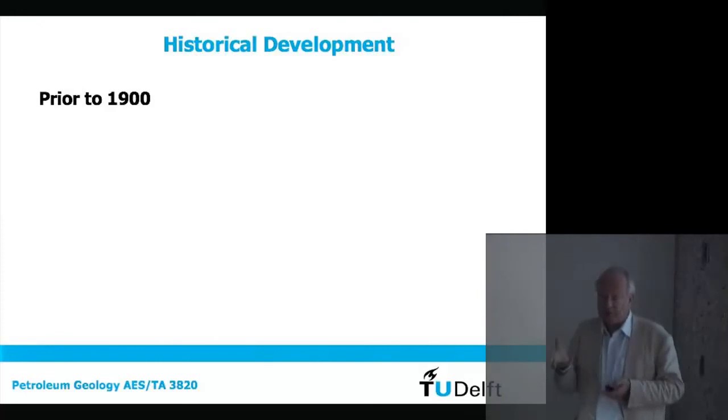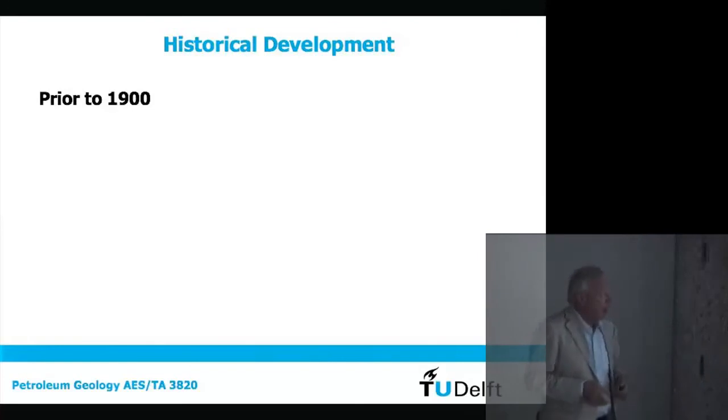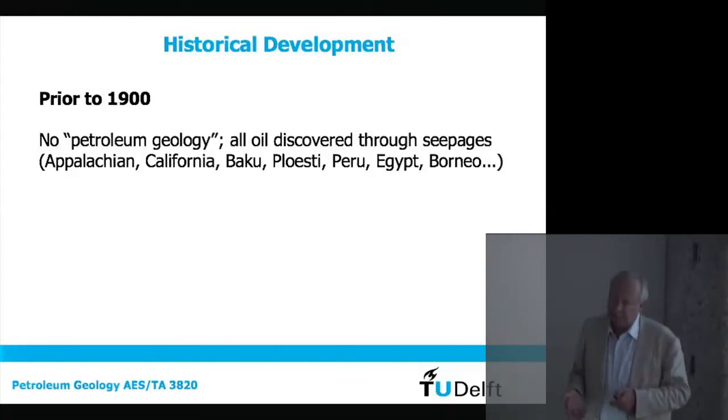They used the seepages of asphalt as mortar for their houses. So it's not really new, right? It has been used for a long, long time. I'll explain in a minute why that has changed so dramatically. But these seepages have been around throughout the world. In the Appalachians, even the Athabascan Indians knew about the heavy oil in Alberta. And they actually used it to waterproof their canoes. So they knew about it, and it's been used, but not at an industrial scale.